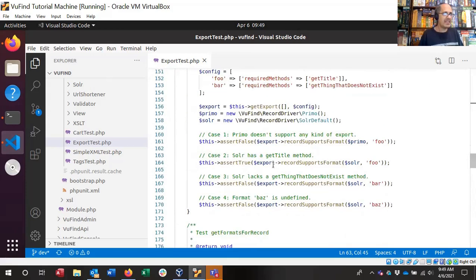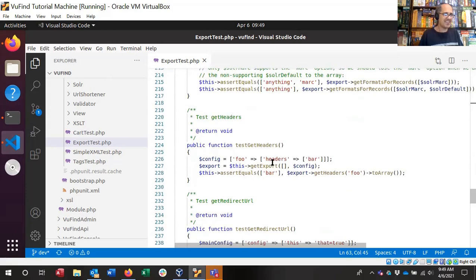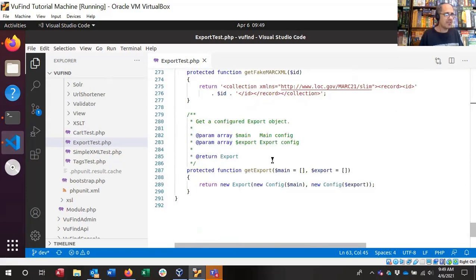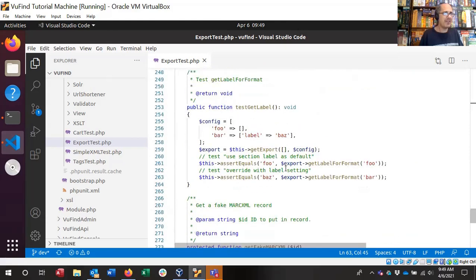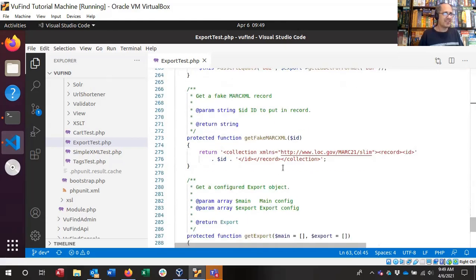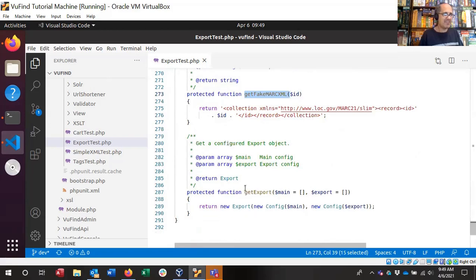And then down below all the tests, there are a couple of helper methods. So I have this get fake mark XML that one of the tests uses to create XML records. And I have this get export, which is just a convenient way to create an export object for us to test.